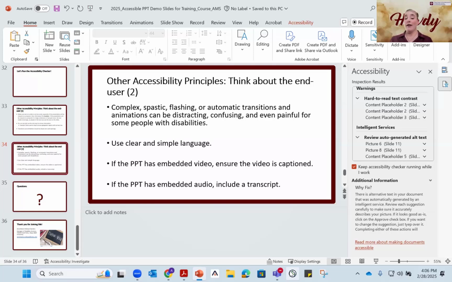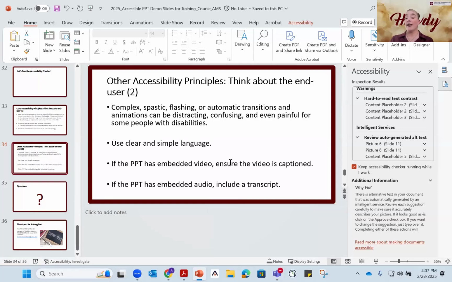And then one thing we haven't covered, Gareth, and this is something you can always come to me with: if a PowerPoint has an embedded video, the video has to be captioned. I can show you how to do simple captions, but don't worry about that. We can send those out and have them done. And remember, if you have audio, you include a transcript. One way to include a transcript for an audio file is to put the audio transcript in the presenter notes section. You can always give that to them. So I just wanted to remind you.